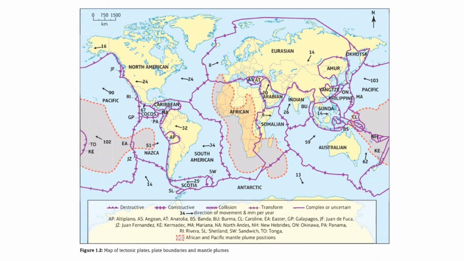Again, just give your eyes time to acclimatize to this. So the purple lines represent the boundaries, the plate margins, and in between you can see words in capitals like North American, Eurasian, etc. They're the names of the key giant plates. There are lots of smaller ones, and then the arrows allude to what's taking place. So some plates, if you look here, you can see this is moving in that direction, that's moving in that direction, so they're moving apart.